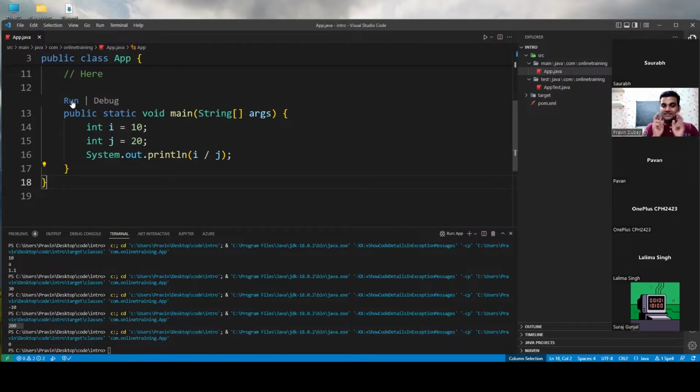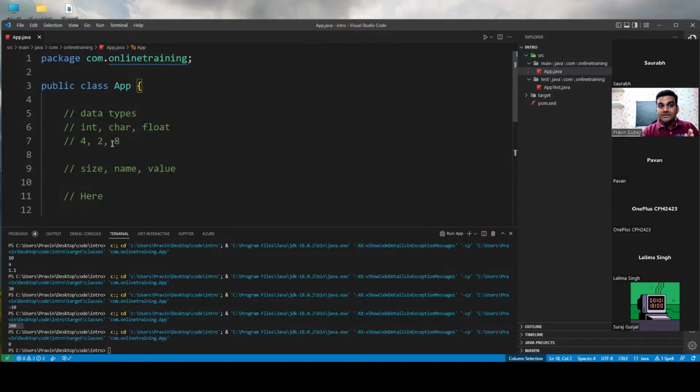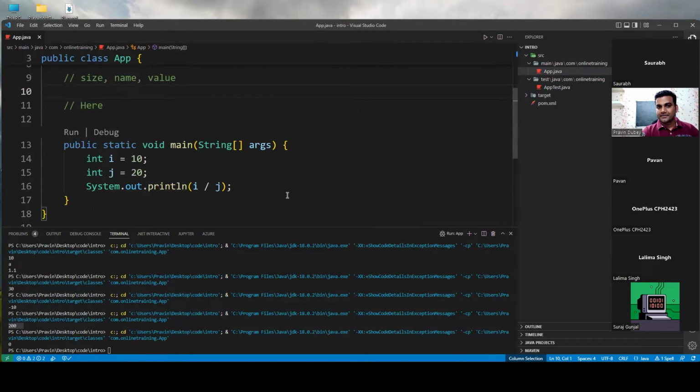Correct. So now there is an important catch here. The catch is based on what we have already learned, but I'm repeating it again because everything relies on basics. So what does the basic say? That if I divide 10 by 20, I will get 0.5. Now 0.5 is a double by default. We saw when I was trying to add 1.1 into f, it was giving me an error, with the message that you cannot store a double value into a float variable. Remember that? Similarly, 0.5 is a double.